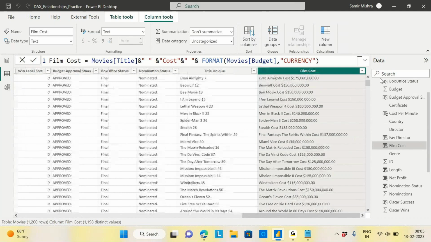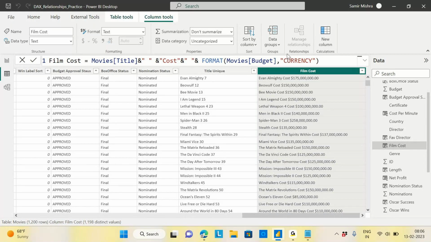Now we are okay with that, right? Even Almighty cost the dollars. So this is the use of the format function. Make sense? Yes. But this is more kind of dynamic. Like if we are particular only with the dollar sign, then we can concatenate the dollar sign also with the function instead of format. That's correct, good question. Right now the dollar is coming, which is fine for us, but if it is not coming, then we need to customize. So this is the first way.